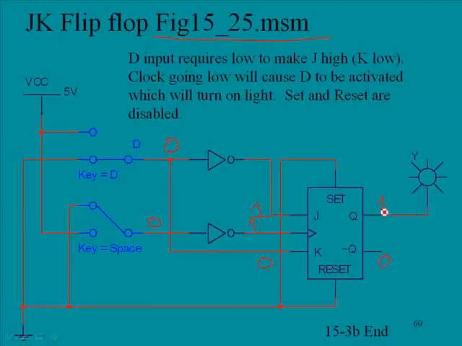Now in this case, the high is going to provide us a voltage, and note the lamp here is illuminated. If you go in and do this simulation and you set this to 5 volts here, you'll put a low here, and then if you supply a clock, if you go to 5 volts and then back to ground, you should change the state of your light bulb here. I encourage you to go in and do that with the JK flip-flop.